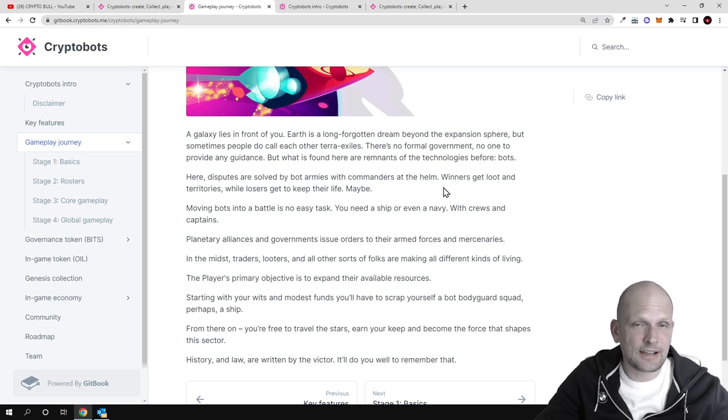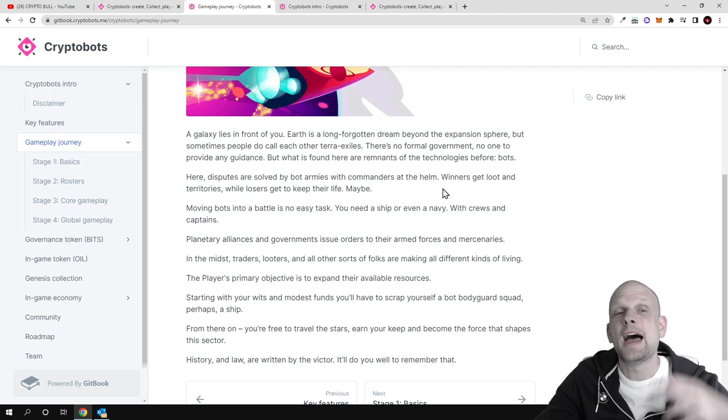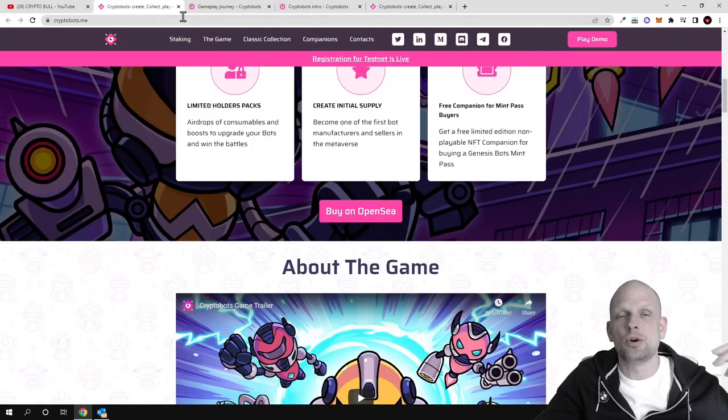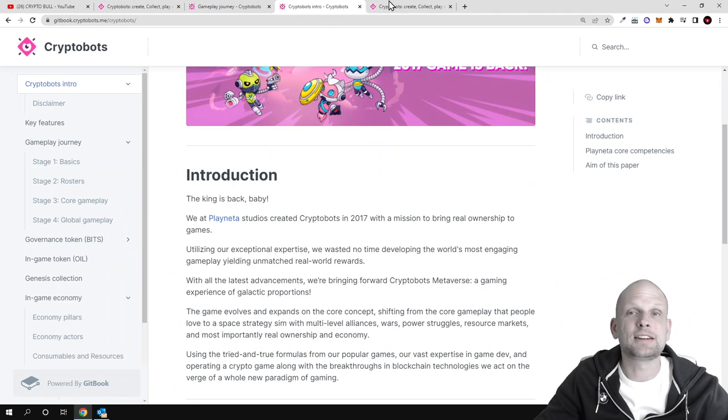And this is the game, guys. This is about different planetary systems, where at the very start it will start from one planet and then it will move to many different planets, and there will be bot NFTs, and there will also be these spaceship NFTs, and also land NFTs. And we already discussed that currently, if you participate, as you see, a register for testnet is live. If you register for this testnet of these metaverse games, only the first 1,000 people can actually participate, and then can get these land NFTs for free.